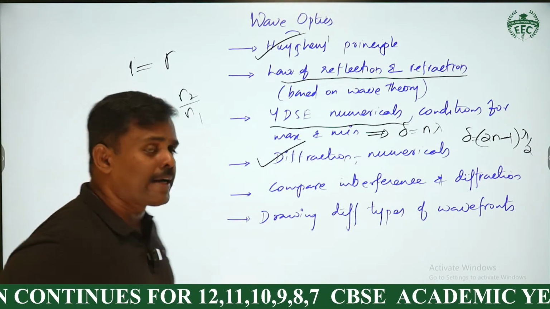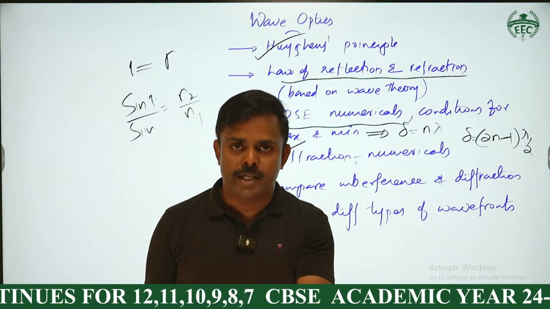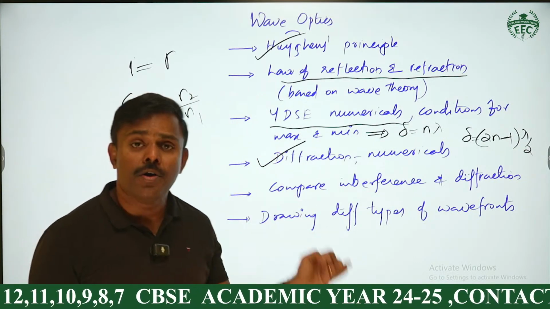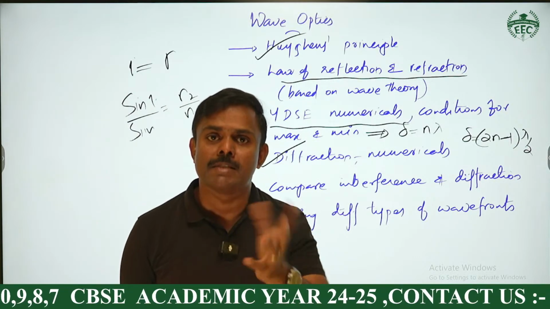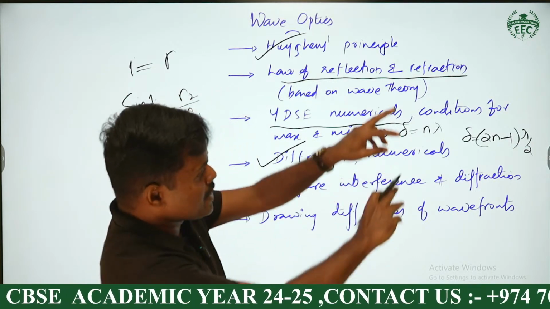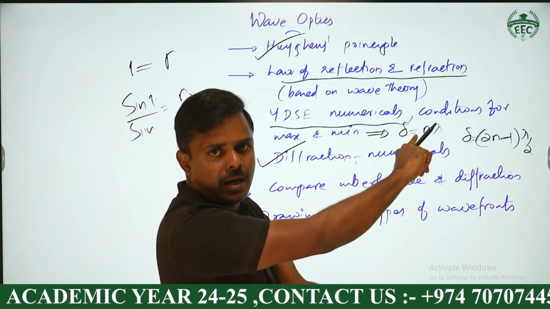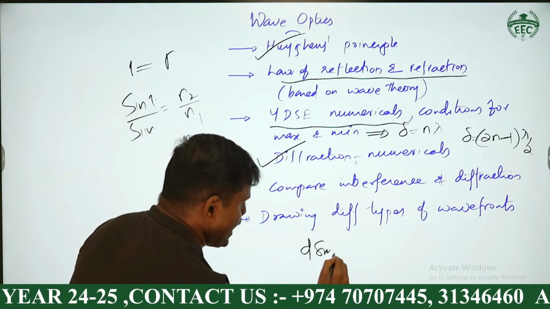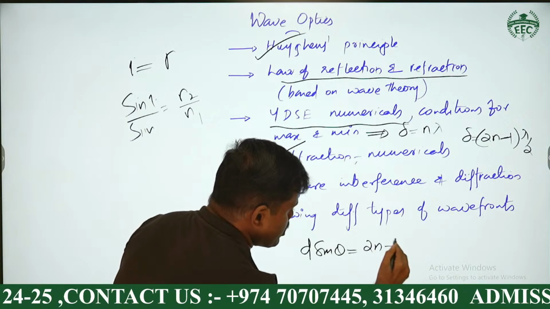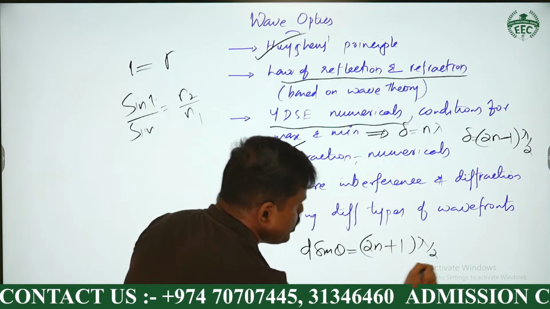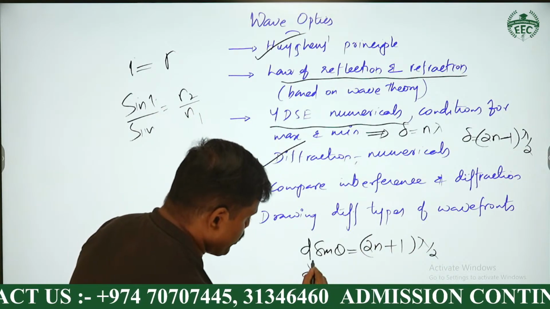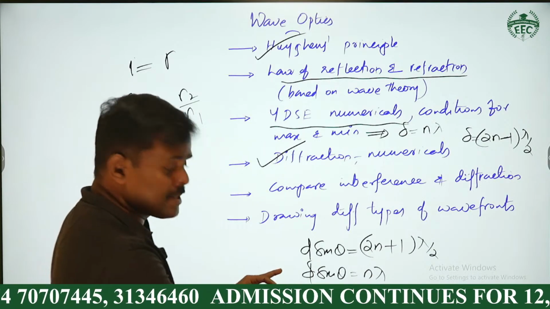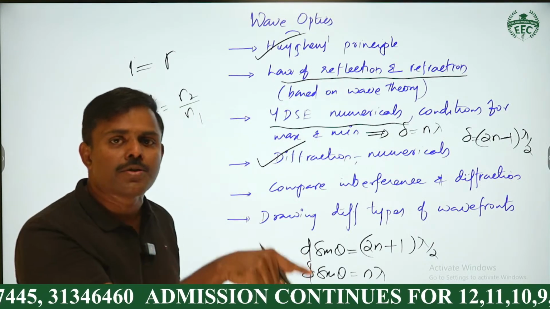Diffraction based, we already told you. We expect from Team Excel only case study questions and numericals this year. For the condition for maxima and minima, you have to know they are just reversed. d sin theta is the path difference. In diffraction, the condition for maximum is d sin theta equal to (2n plus 1) into lambda by 2, and you start n with 1. The condition for minimum is d sin theta equal to n lambda. Here d is the slit width. See, you have a single slit only.